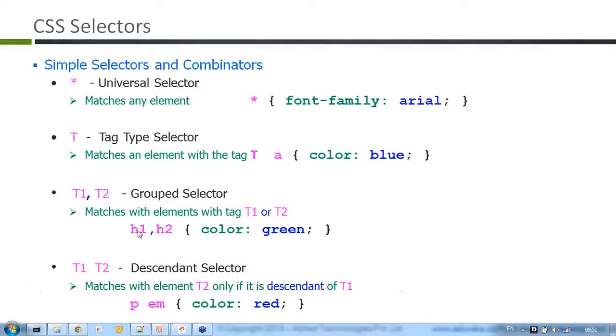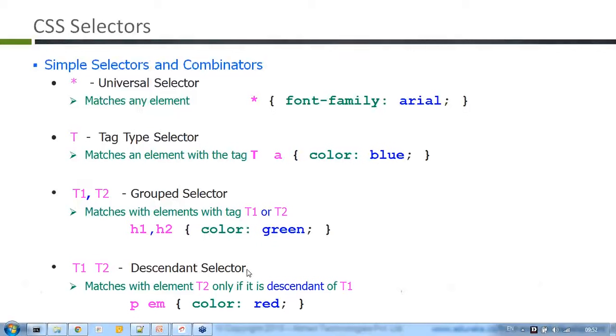So here, let's say H1, H2 means the text color green is applied on heading 1 element and heading 2 element both. That is a grouped selector. This is also one of the most frequently used selectors, whenever you want to specify the same font, same styling on multiple elements. As I said before, if there is some common style between the styles, then you should always group them using the grouped selector.